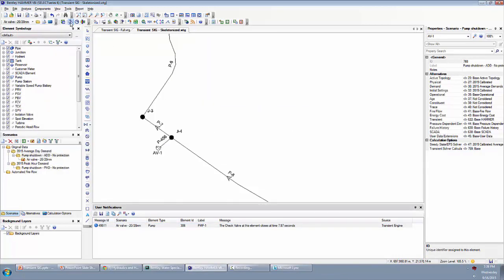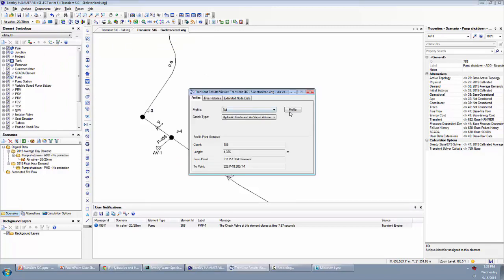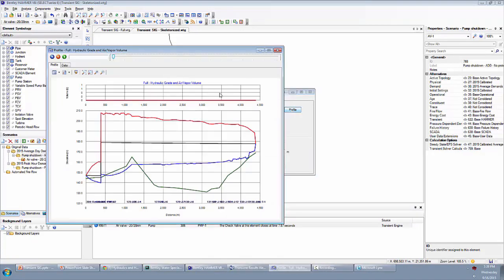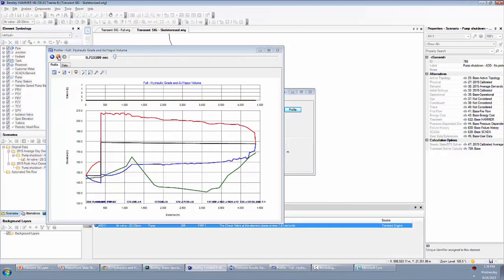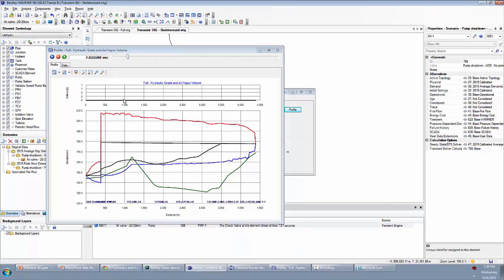And let's compute transient simulation. Okay, all good. Now let's go to the transient results viewer again and see if we did any better in our profile. Recall before that the maximum was about 220 in this case. So we did a little bit better, and let's animate it to see the effect of the air valve, paying close attention to this point right here, our high point. Let me pause there. What happened is it cushioned the transient a little bit.